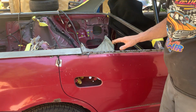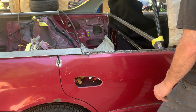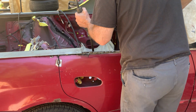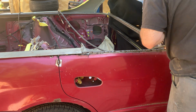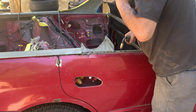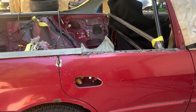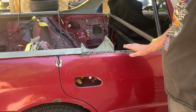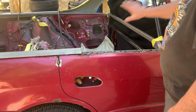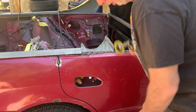Okay, the outside's welded up. I'm going to grind to clean up the inside edge. I'm going to put some tack welds on that as well. Okay, now all the inside is tack welded. We're going to grind all this stuff flush now, clean it up. We'll put this piece back in, and then we'll put this on and start lining things up. So let's get this thing ground down.